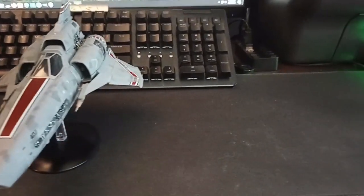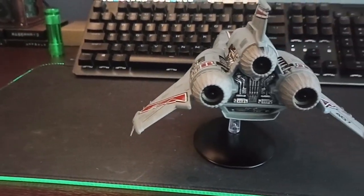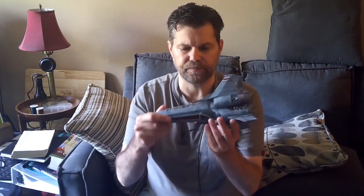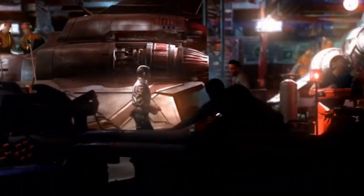A noticeable difference in the back is with the engines. You've got 2 large engines, and then the top one, or the number 2 engine, is actually a little bit smaller. It's a nice little touch, you know, nothing really big. Gives it its own uniqueness to it. And the fuselage is, of course, wider than the Mark IIs, and it's beefier. It's got more bulk to it, and that's just adding to the authenticity of what we see on screen. And they are very much larger.